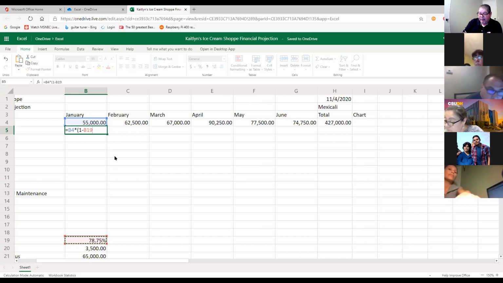To continue entering the formula, press the F4 key to change the cell reference from relative to absolute. Let me see if we can do it. They want us to press F4, let me try it. I don't know if it's available on this version. Oh yeah, it did. Notice how it changed from relative to absolute. So we're gonna close the parentheses and then press enter. It adds the dollar sign before B and before 19. That makes it what we call an absolute reference.